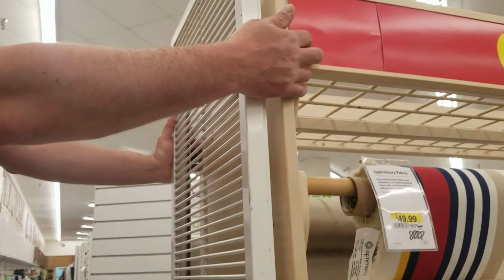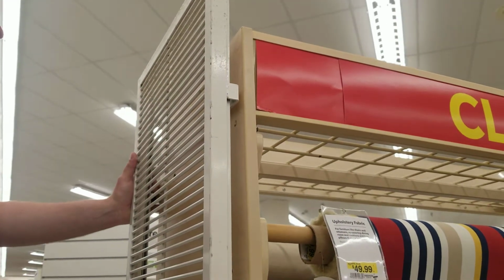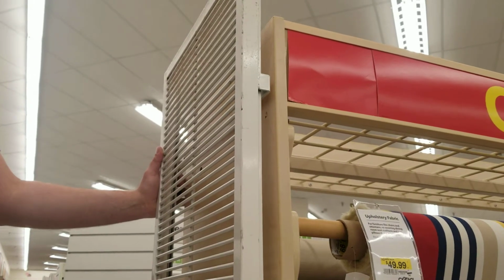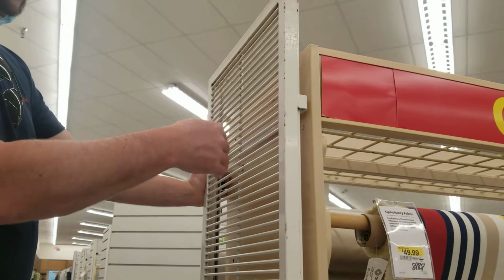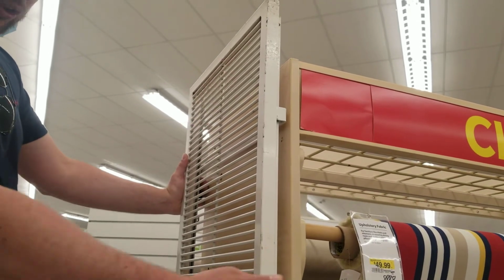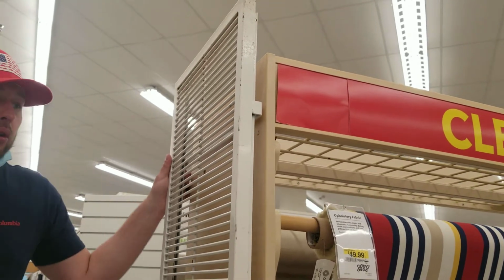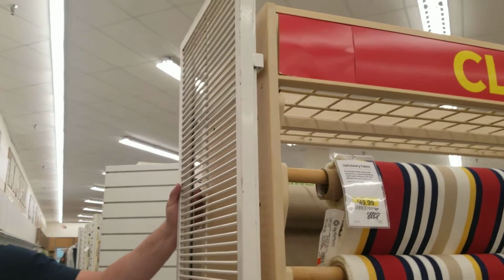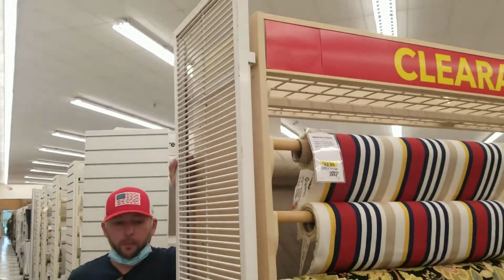Probably use a locking washer and a washer too, so it's biting on a little more of the wood. That way if someone hits one of these end panels with a cart, using a bolt, it won't fly off. Do not use screws, because you can only use like a 5/8 inch screw, and if someone hits this with the cart, it's going to rip right out. Option 2, we're not going to do here. Like I said, we don't have a replacement, but this would work perfectly fine.